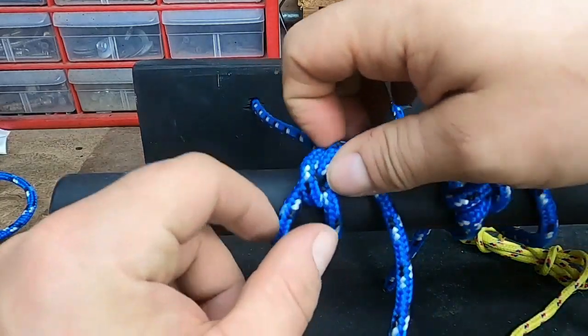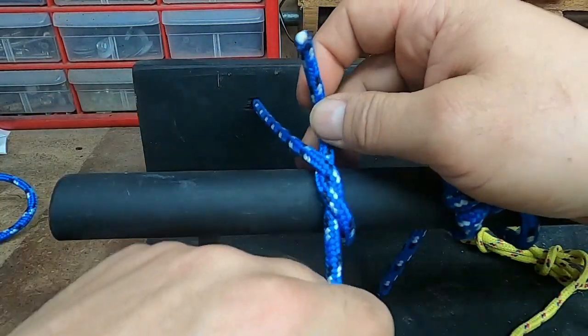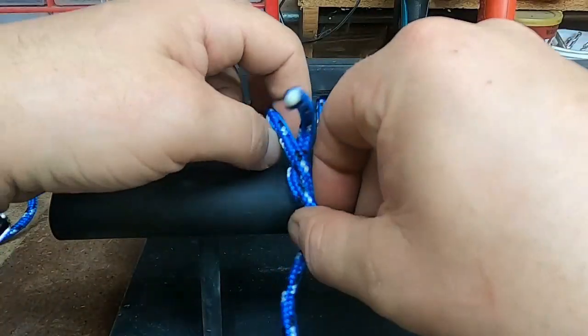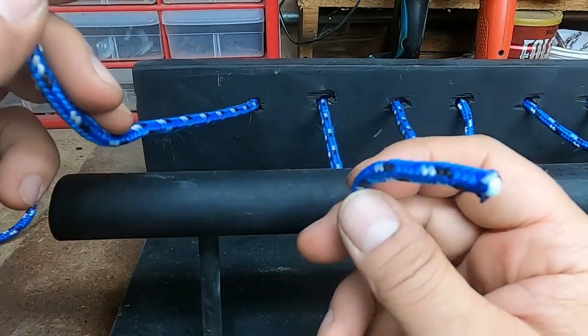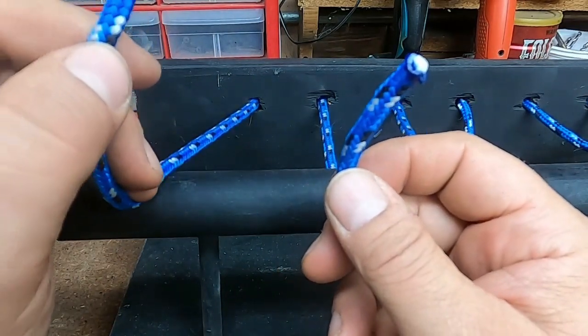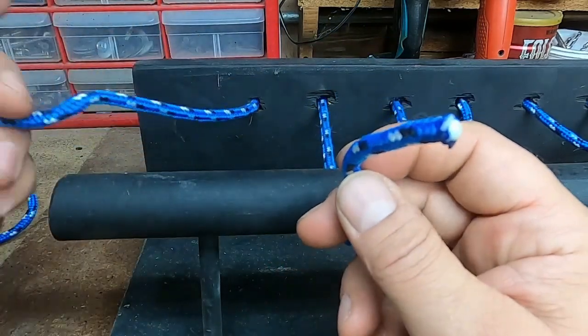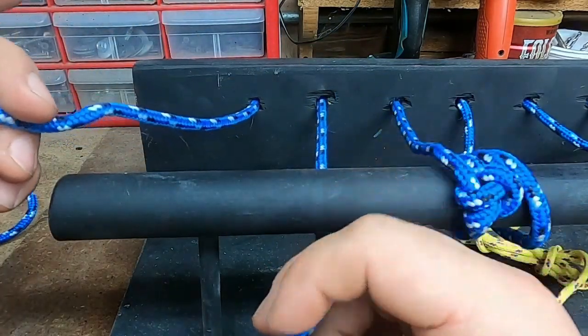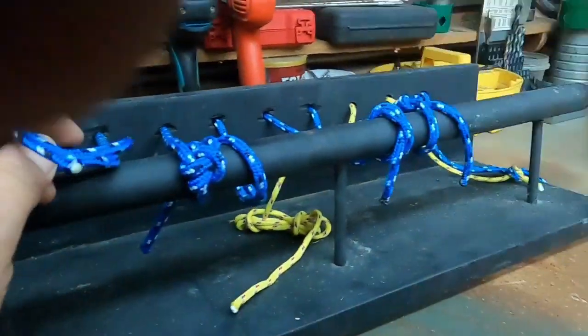The first knot is going to be the square knot. The square knot is used if you've got two lines or ropes of equal diameter and you need to tie them together to make them longer. You would generally use the square knot. And the square knot is a pretty simple knot to tie.